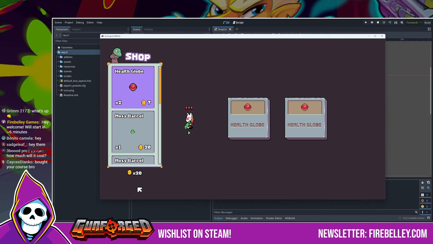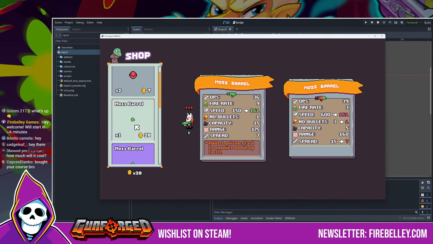How much will it cost? It'll be somewhere definitely less than $10. I don't know, I would say anywhere from like $4 to $8. I'll have to decide. That's the range that I'm thinking, but we'll have to see what the final game looks like.